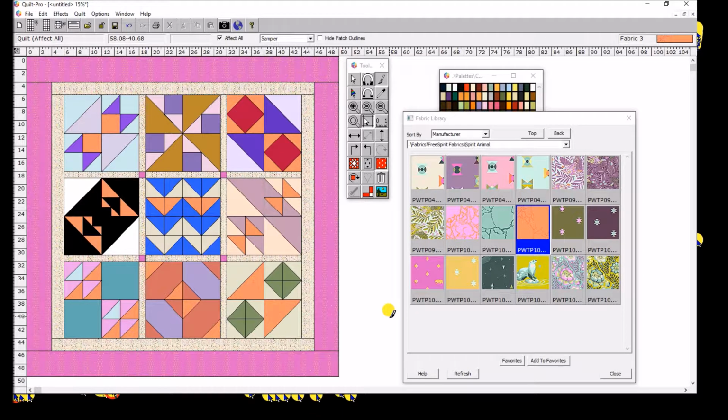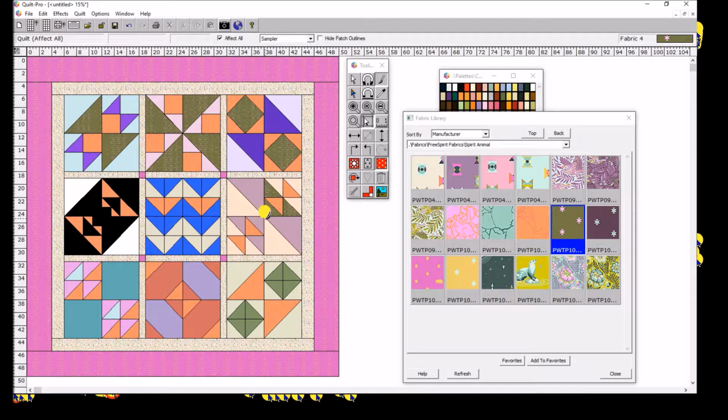Okay, so I've added a little bit of that nice orangey pink. Oops. Okay, I'm going to hit undo. I'm going to click on that one. Now let's add some of this green. I love a good khaki. Let's do that on our big part of the windmill there. Let's use this one on those big half square triangles. Let's use those in the center there. And then let's use these as opposite on these halves.